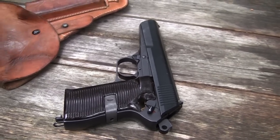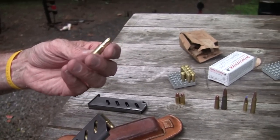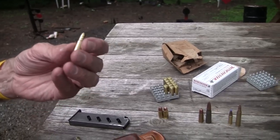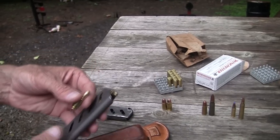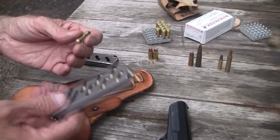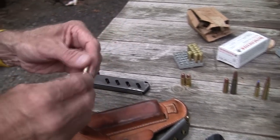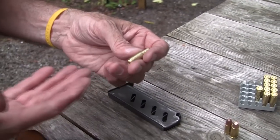So that cartridge, I've never really owned anything that fires it. It goes way back, way back. I think that replaced the Nagant revolver, that 1895. So it has a long history, and this gun goes all the way up to '82, for 30 years. You know, this was the adopted round and pistol of the Czechoslovakian military. So this round has a long, long history in that part of the world. And you might find it kind of interesting if you don't know anything about it. I didn't know a lot about it.